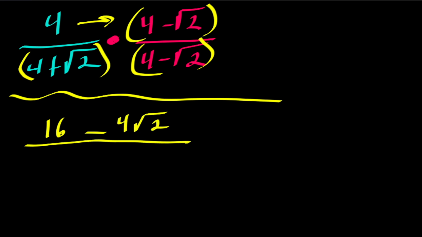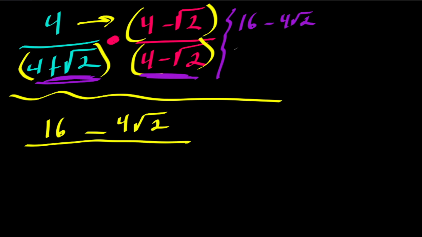All over. Now, we actually are supposed to FOIL this because they're 2 terms times 2 terms, which hopefully now we're pretty good at foiling. So we're going to do first, outer, inner, last, or you can do it if you know another method that way too. So we're going to say 4 times 4 is 16. Let's see, 4 times negative radical 2 would be negative 4 radical 2. And then radical 2 times 4 would be plus 4 radical 2. And then the square root of 2 times the square root of 2 is 2.